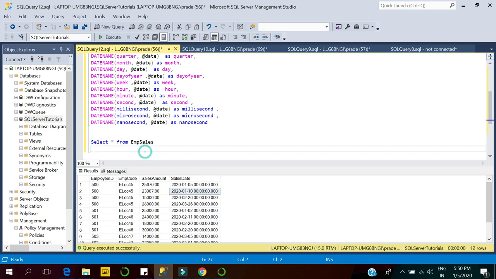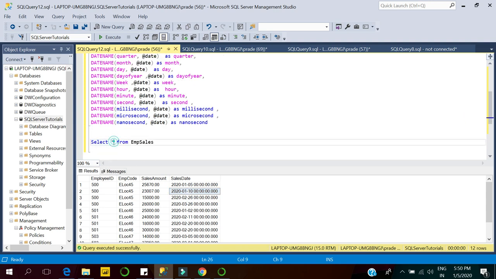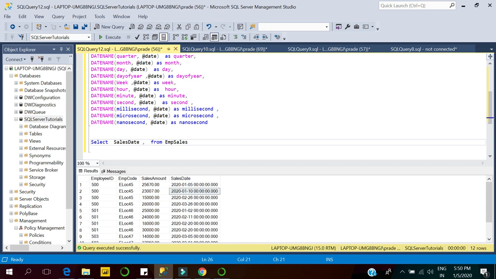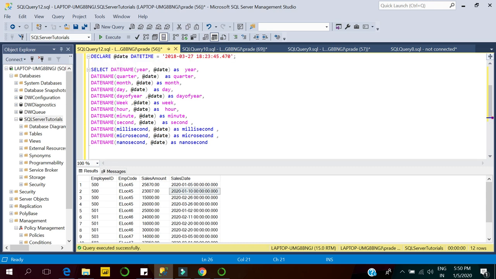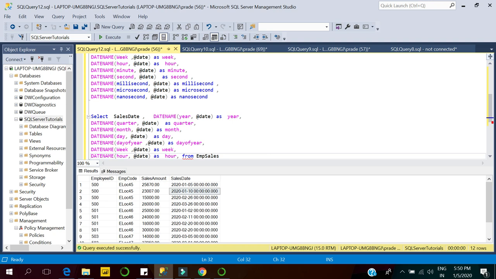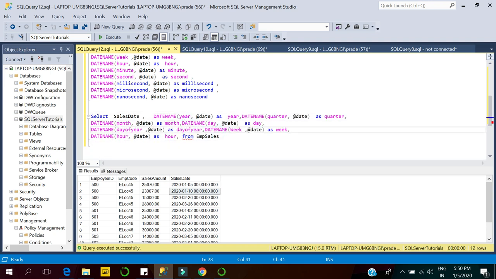So let's get the value from the employee table right here, sales date, and let's copy a few values right here like this, and the column name we will pass like this.